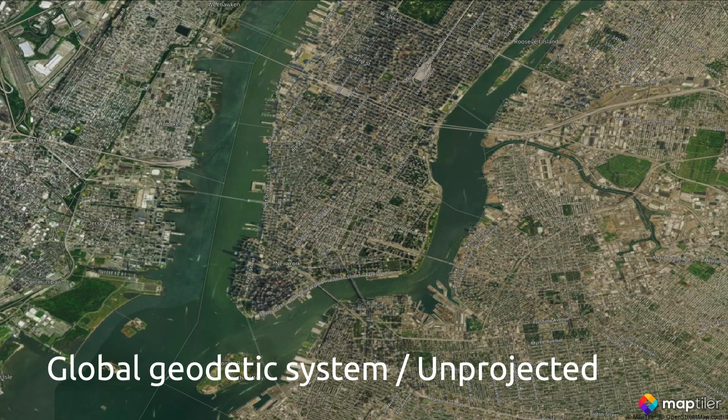However maps like these can also be called unprojected. The problem with unprojected maps is that once you zoom in, features like buildings and islands are going to be greatly deformed, stretched out horizontally. As you can see in this map of New York, Manhattan Island appears much wider than we're used to seeing it in other maps.